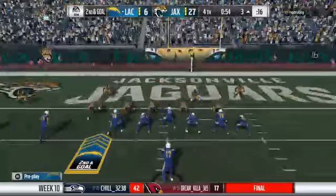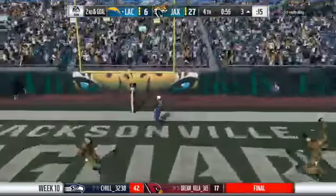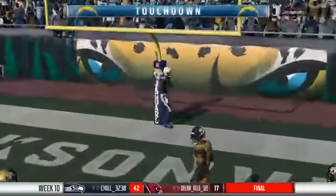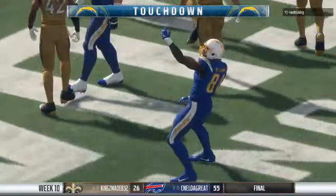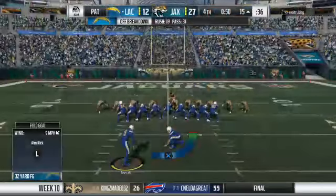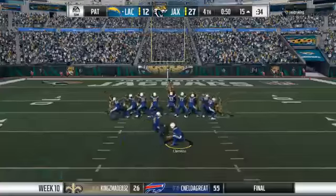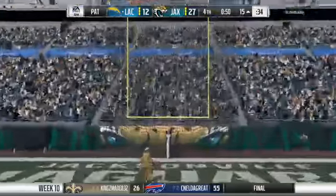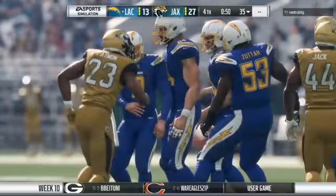It's a 5-receiver set. 3 to the left, 2 to the right. To throw, Rivers. And this is caught now for a late touchdown. So hold everything here. This one's not over yet. And yeah, that touchdown counts for their team, but I think it counts more for the fantasy guys, doesn't it? Yeah, it's just something maybe positive to look at on film, but this one's over, let's be honest. Yeah, I agree with you totally on that one.